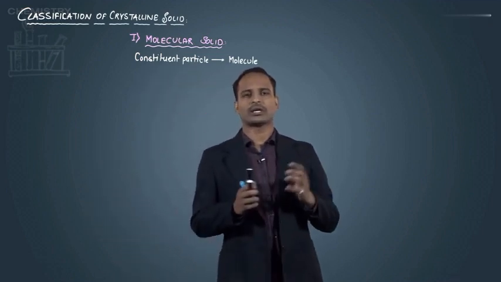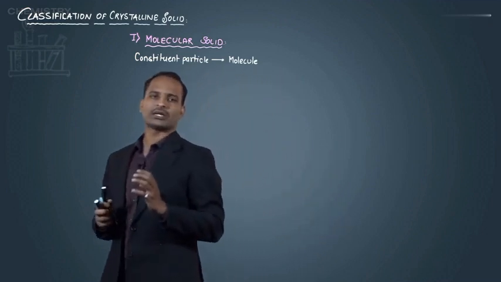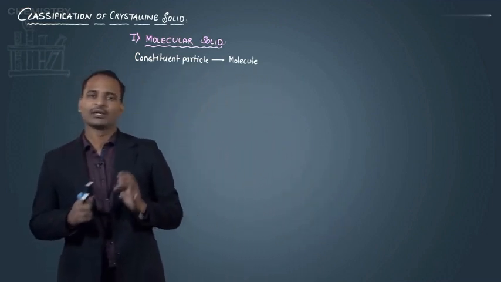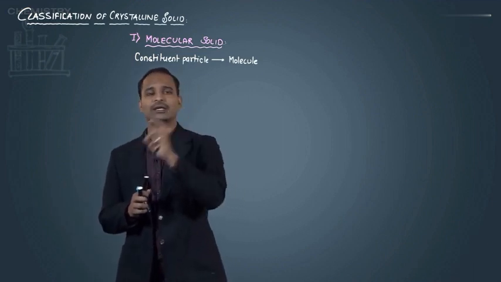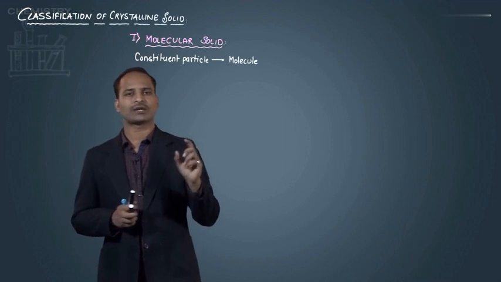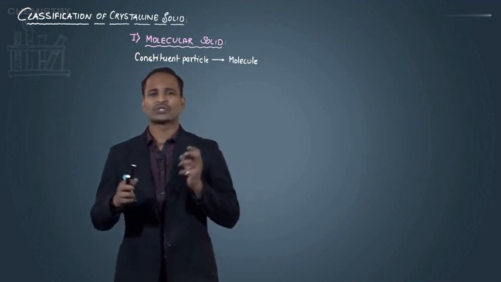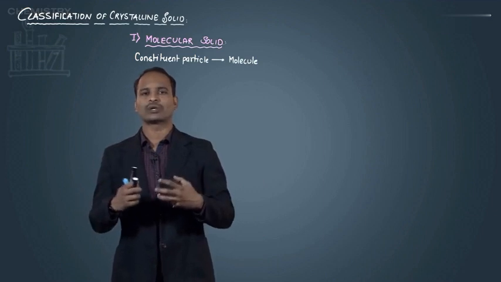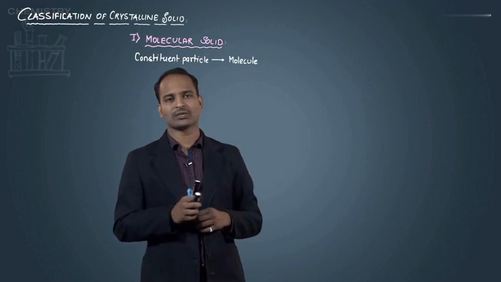So they all are molecular solids, but at room temperature they are either in a gaseous state or in a liquid state. And as I said, the reason that they exist in a gaseous or liquid state is the weak intermolecular forces, which do not hold the molecules so tightly that they remain in a solid state at 25 degrees Celsius, that is room temperature.